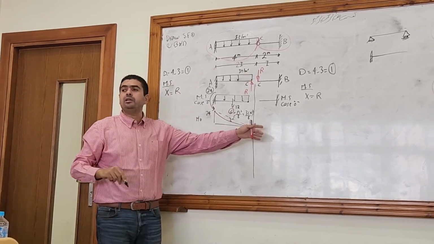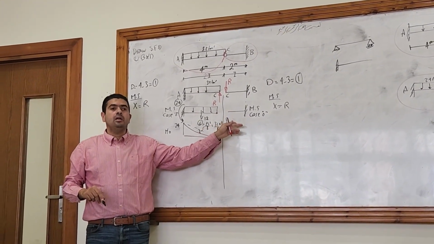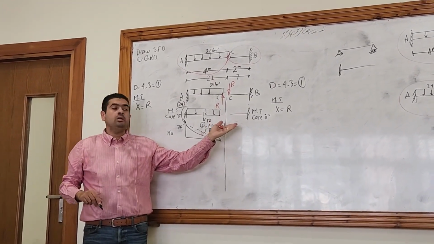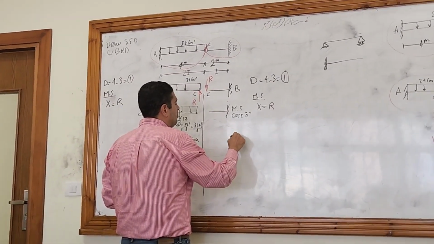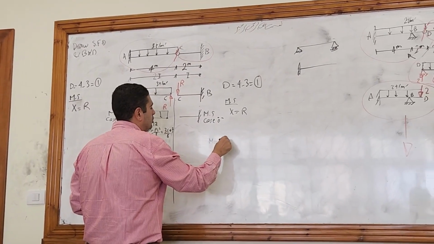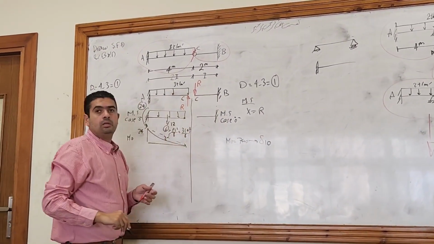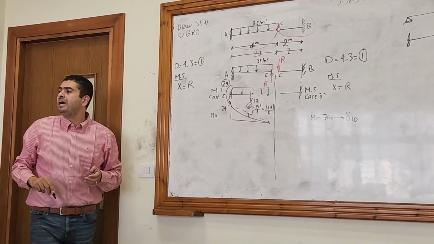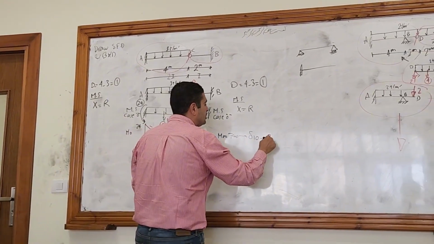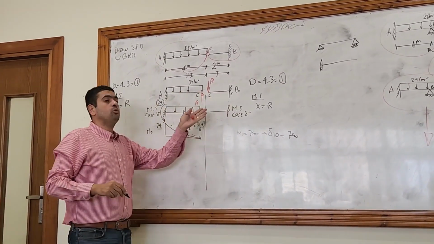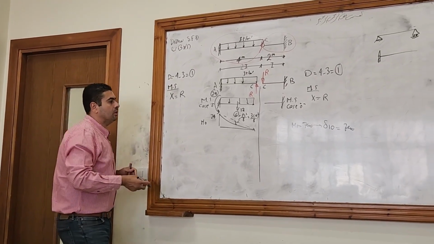What about M node here? Is there any loads here? No loads, right? So no M node. M node equal 0. So what about delta 1 node? Is there any value for delta 1 node for the right hand side? No, equal 0. So there are no loads. Let's return to the left hand side.